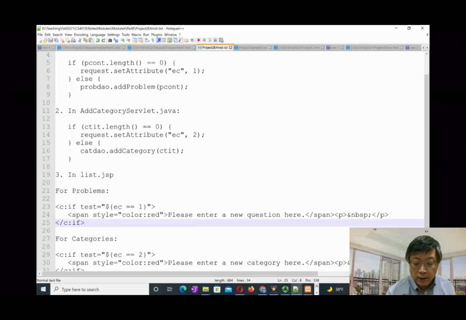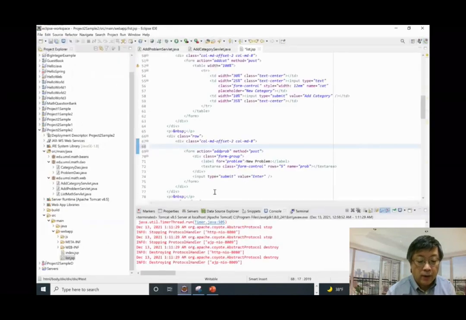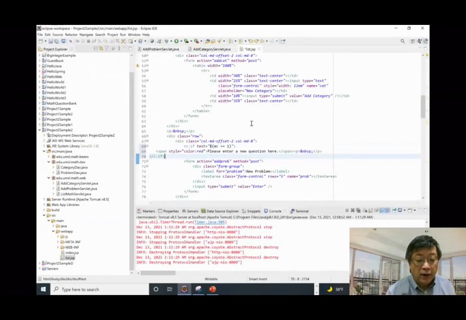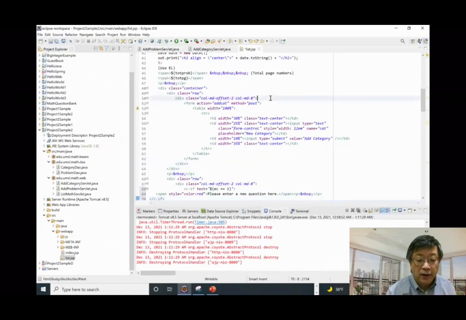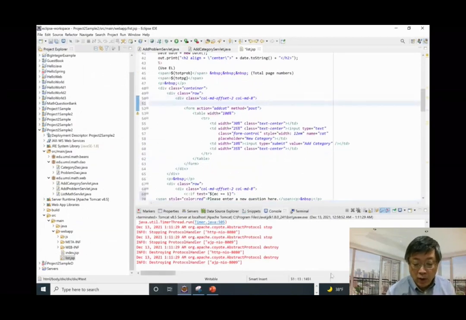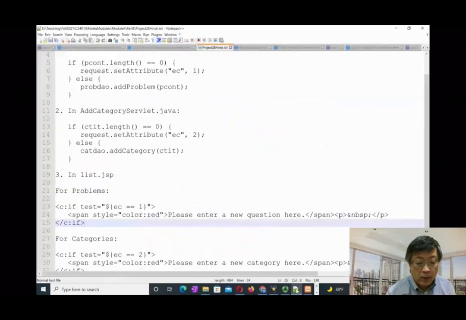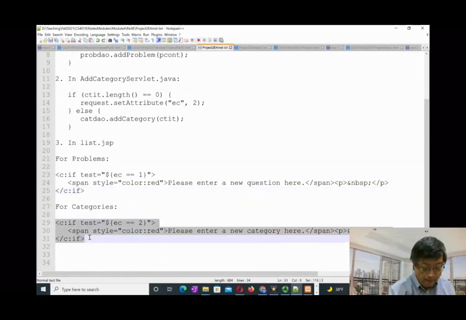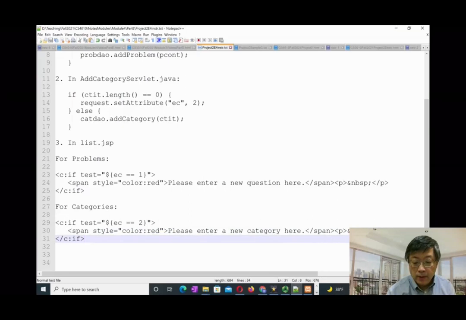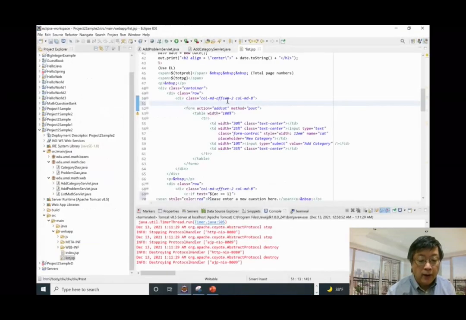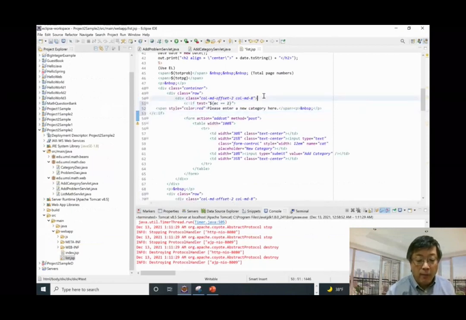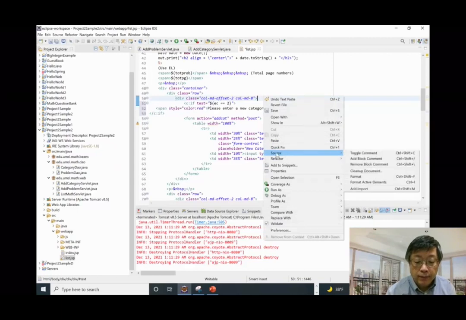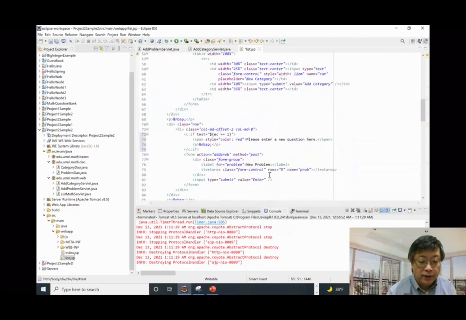Put it there, we do formatting later. The second one, we use this code and put it right here. And let us format them. All right, looks good.